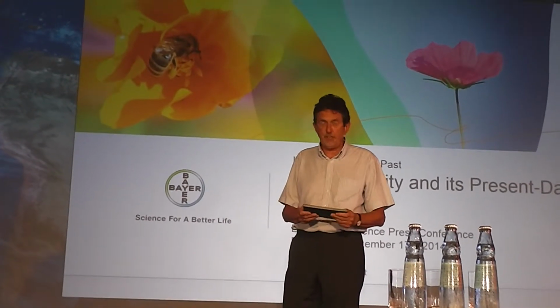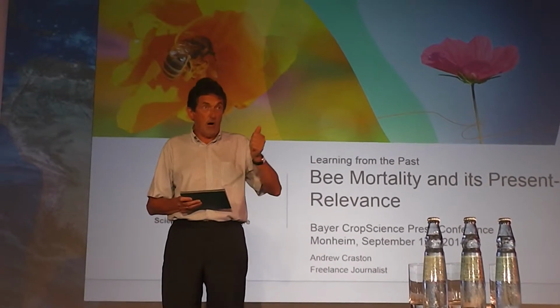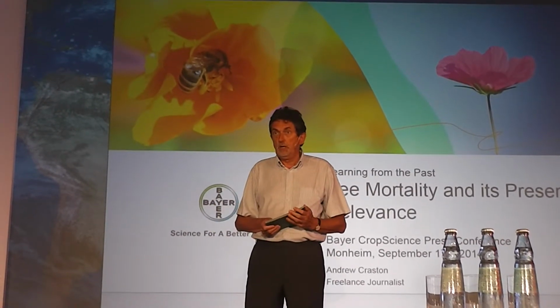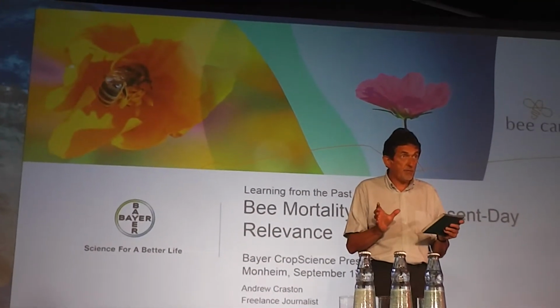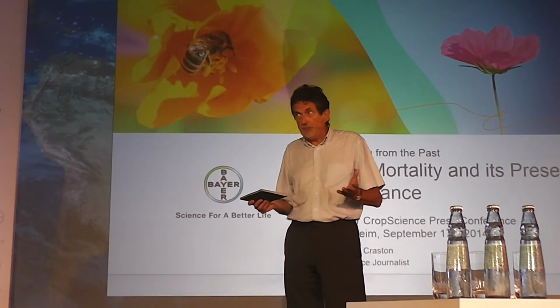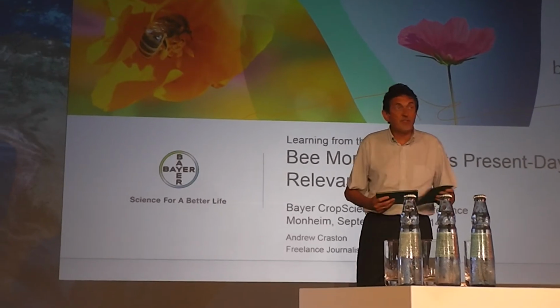They used a technique called molecular evolutionary relationship analysis, sounds complicated, it probably is, to show that this mass extinction 65 million years ago killed off non-avian dinosaurs and flowering plants. And they also discovered that the death of these flowering plants led to this mass extinction of bees. You probably know that this mass extinction of dinosaurs, plants and bees was caused most probably by a large comet or meteorite hitting the Earth. This, in turn, resulted in massive climate change. And so the first known outcome, the first known incident of mass bee extinction was due to climate change, radical climate change.